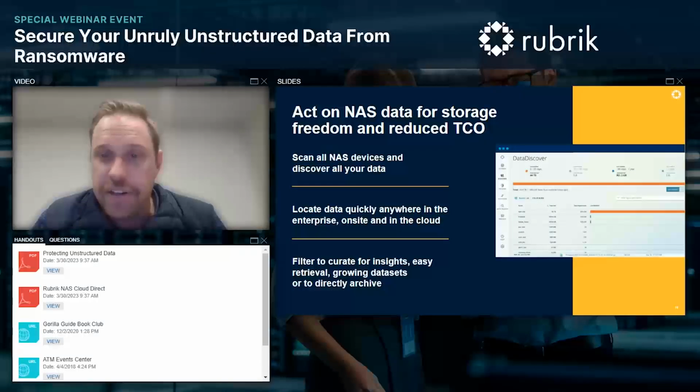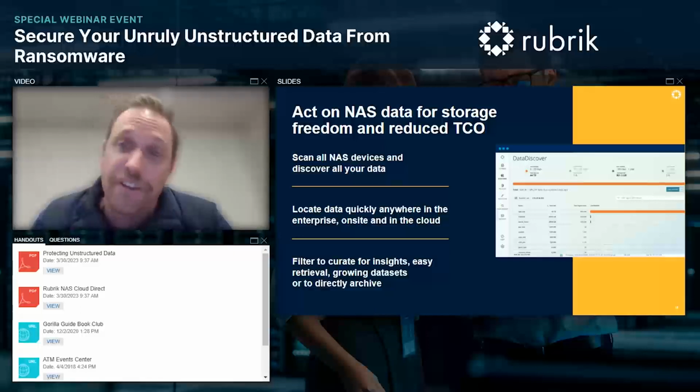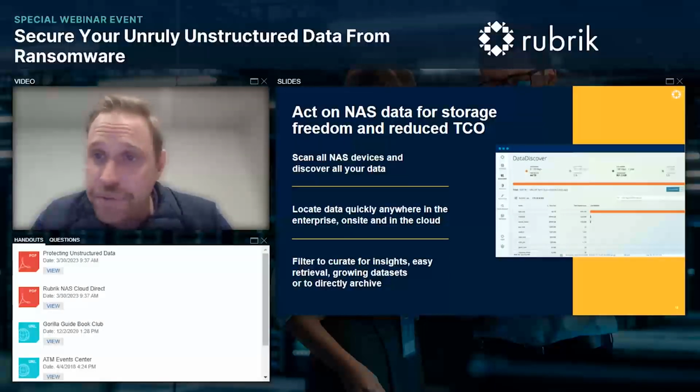All right. And last thing I want to bring up and talk to is something a little separate from backing up the data. It's more of a data visualization, data understanding. This tool called Data Discover adds the value that customers find: in a profile with unstructured data, 20% is active and the other 80% is really cold. But every department you work with is going to hold on to that cold data forever because they think it's valuable and think they're using it.